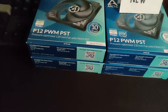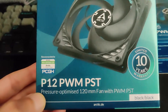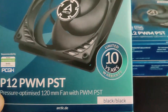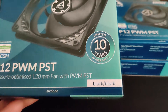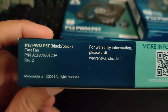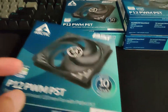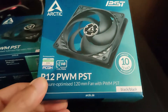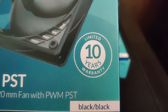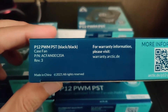As you can see, this is the old packaging without the 0db logo right next to the PCGH logo. And I guess it's also because they needed to change that misspelling found on the box too. This is the new packaging — you can see the 0db logo, the limited warranty logo, and also they fixed the spelling, which is good.